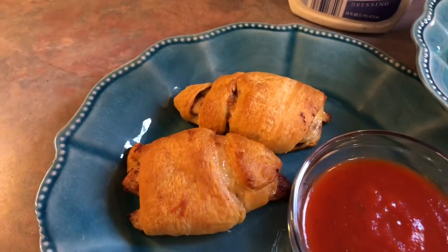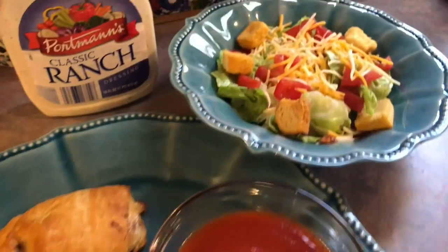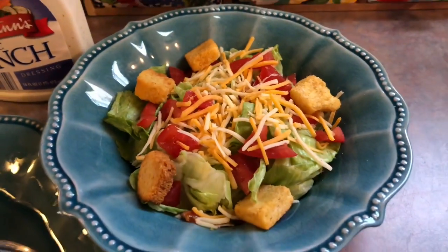I gave myself 2 of these, and I served it with some warmed up marinara sauce on the side for dipping. We also had some side salads to go along with it, so some lettuce, tomato, cheese, and croutons.